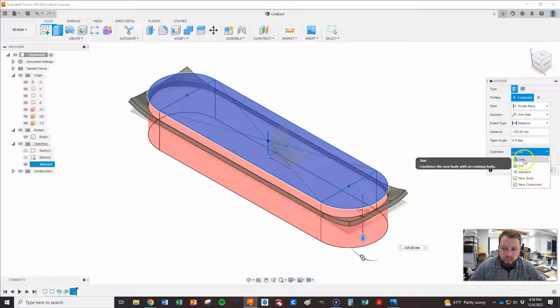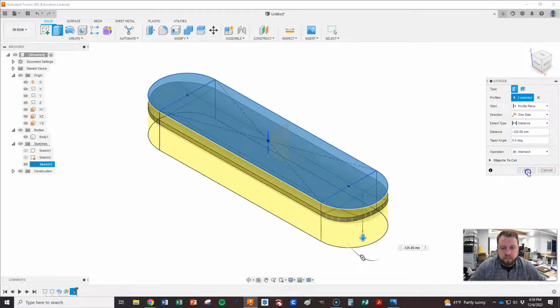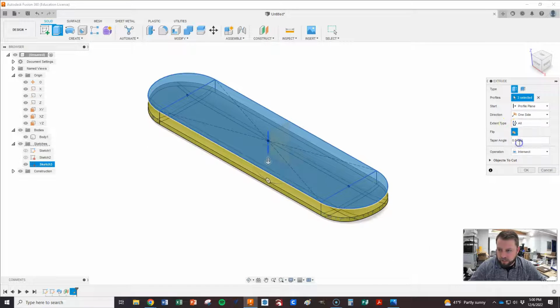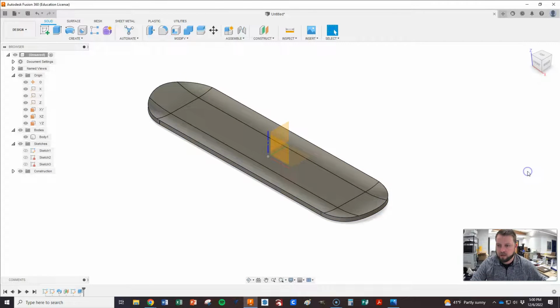So we've done cut and join. This time we want it to be the intersection of where I pull that down through it. And we can just hit all for the distance. Okay? And then we will hit OK. And you can see now that that has chopped up my skateboard to look exactly how I want it to look. I'm going to turn the origin off here temporarily anyway.